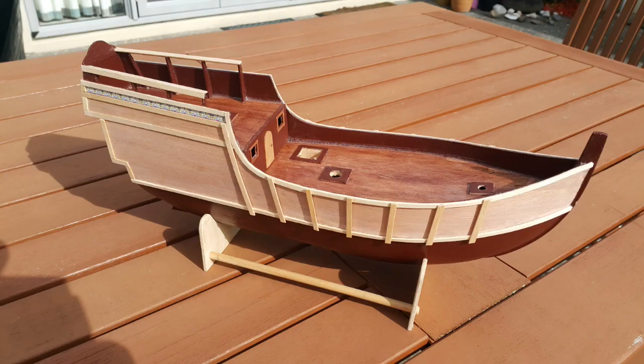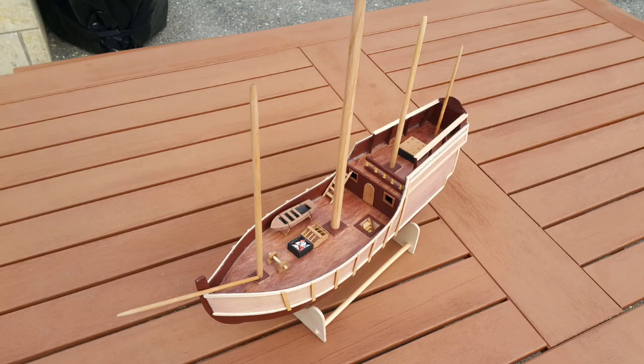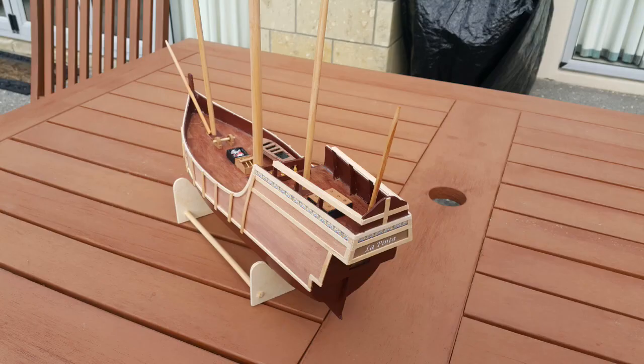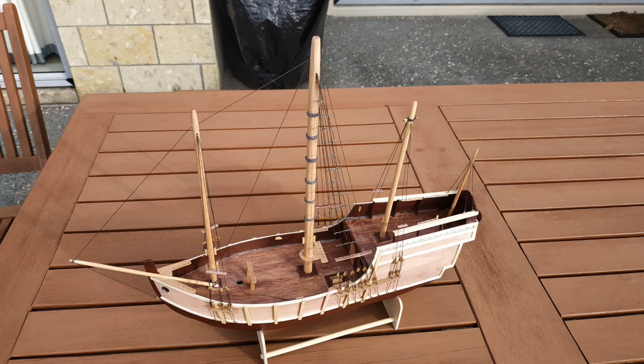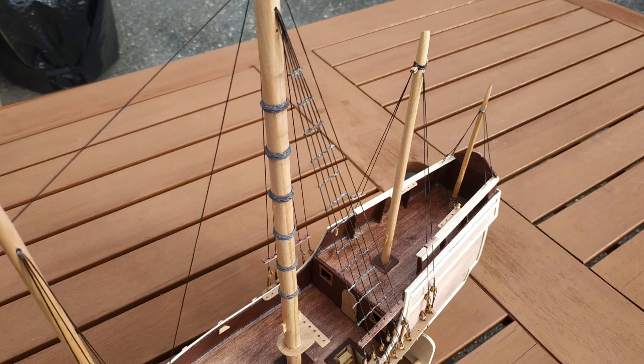Finally the whole hull was finished. I had already worked out where the different masts were to go and made holes so that they could go in easily. I attached those masts and then started the rigging — first of all the fixed rigging. Again with nothing much to help, it was a case of trying it, seeing what happens, and working out where everything should go, so gradually the fixed or standing rigging came into place.